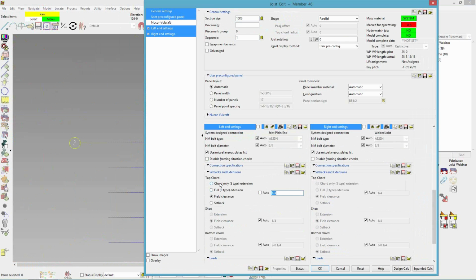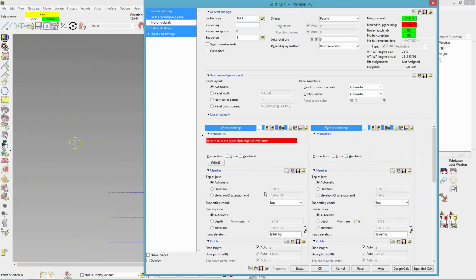What that would do is it only applies to the top chord alone, while the full or the R-type extension applies to the top chord as well as the shoe. So we're going to do first the S-type, or the simple one. It corresponds to extend top chord, no extension, extend end option that was in the old system joist. These are all measured from a global X value, even if they're sloping, so this will always be horizontal. I'm going to put in 2 foot here just to extend the top chord.